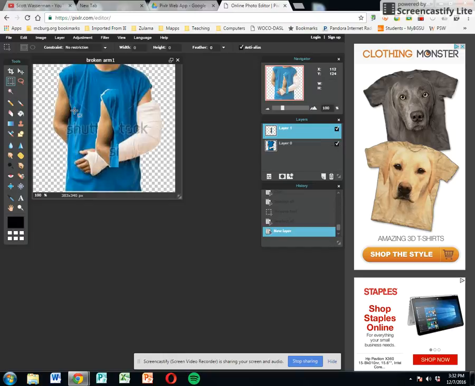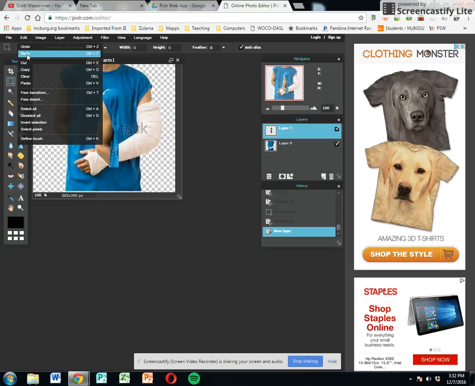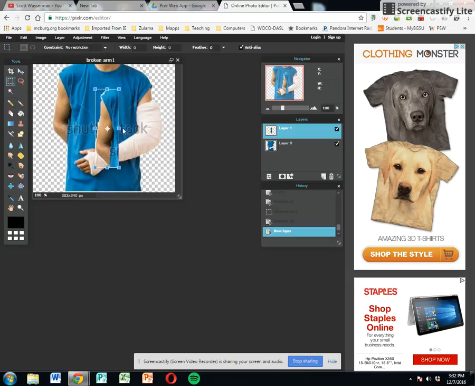Okay. So the next thing I'm going to do, since I've highlighted layer 1, is go to what's called free transform. Once I go to free transform, I can actually grab one of the sides and flip that thing around. As you notice, it can get much bigger. But I'm going to flip it around and see what it looks like over here. That looks about the same as the other side.